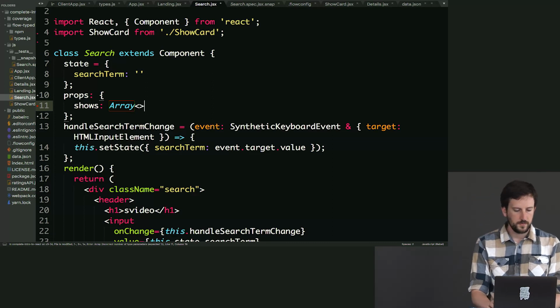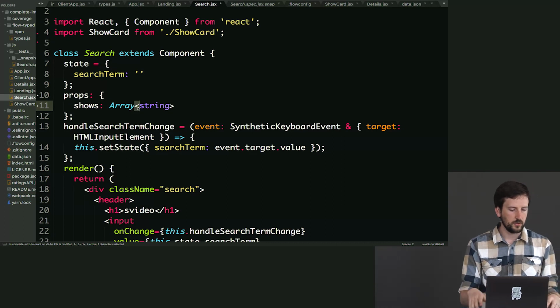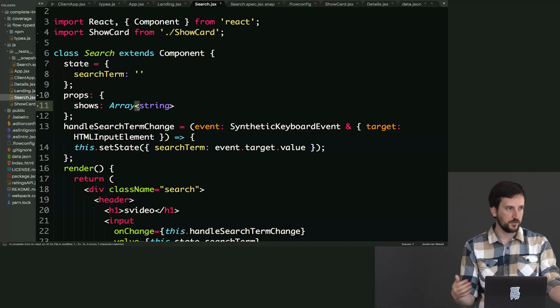And what we're going to do here is it's going to be an array of stuff, right? If it was an array of strings, it would look like that. So basically, this is a parameter that you can pass into array to say this is going to be an array of strings or an array of mixed, right? It can be an array of stuff. It can be an array of any. Like, I don't care what's in here. It can be an array of anything.